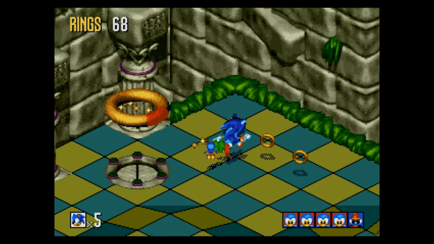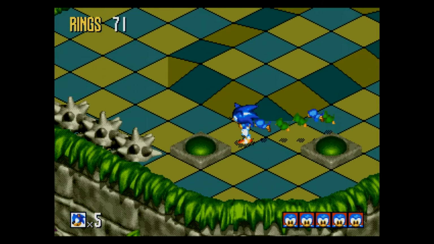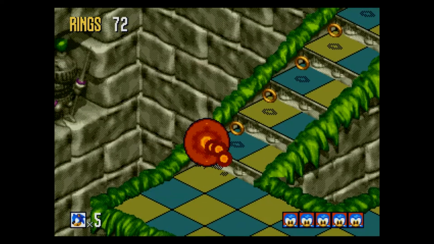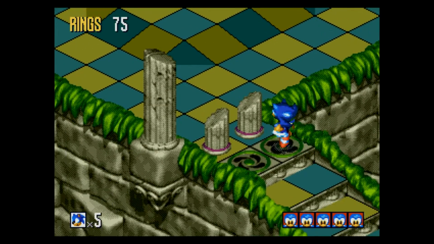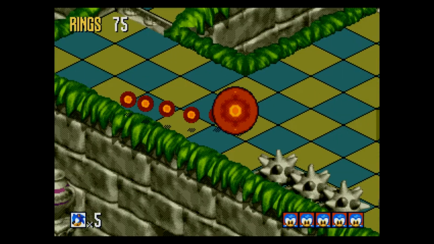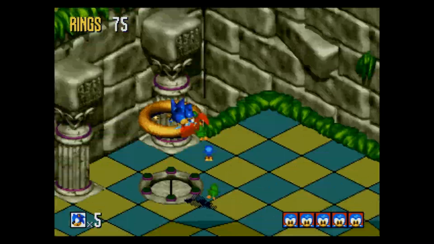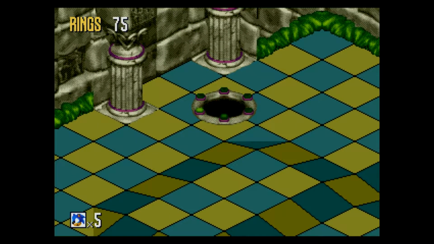Okay. Ooh, fire shield! One of the best shields in the game. You're impervious to fire. You won't get hurt by the fire. Okay, so traverse carefully because there are some spikes that'll damage your shield. See? No touchy. Just keep on going down.